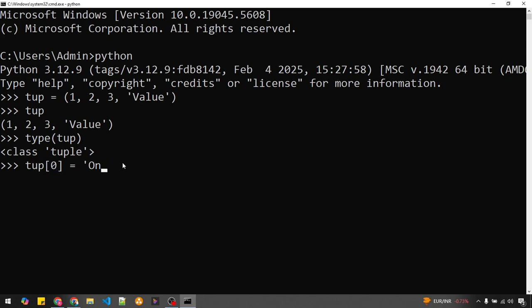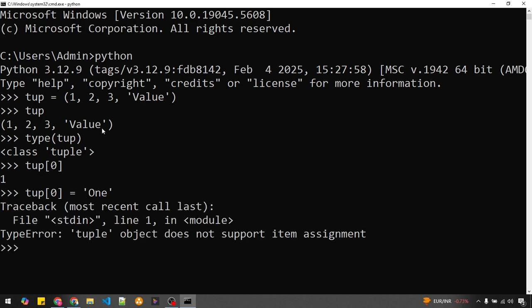But before doing that modification, I want to show you this. If you see tup of 0, I am able to access this element. Now I am trying to assign a different value apart from integer 1, with string 1. Now let's see what happens.